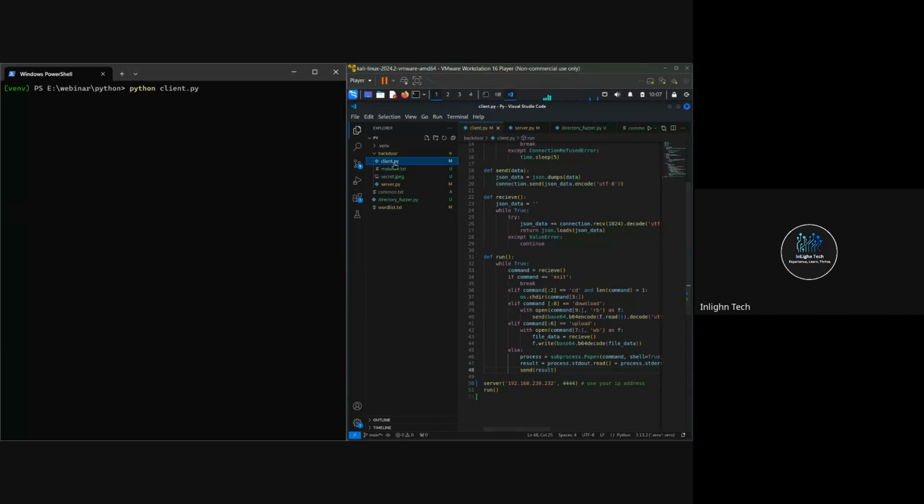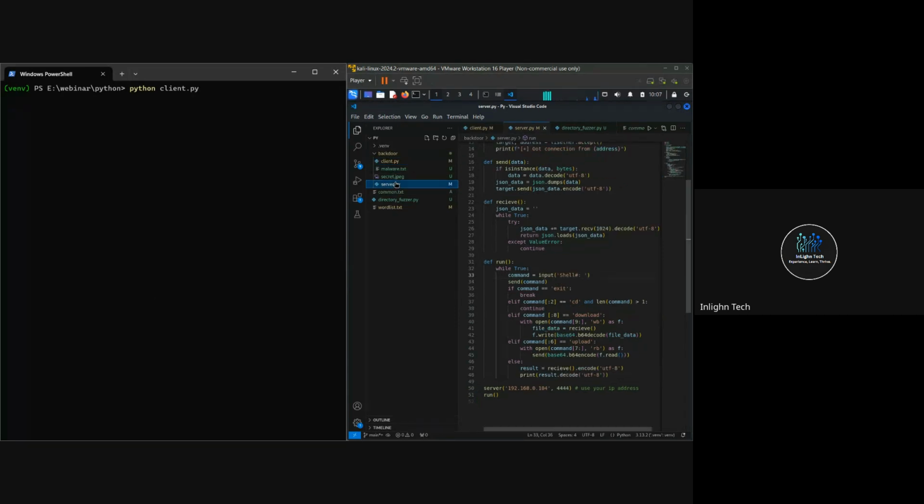We can write code which can see the rules or manipulate the dynamic host configuration. We just need to add some more functionality in our client side, and we can bypass this as well.